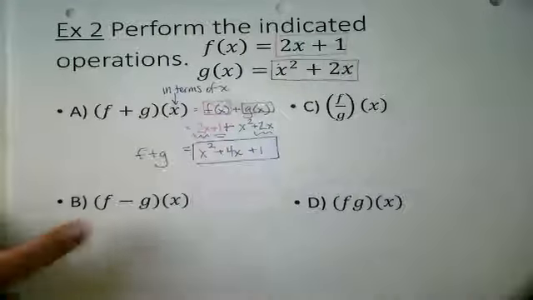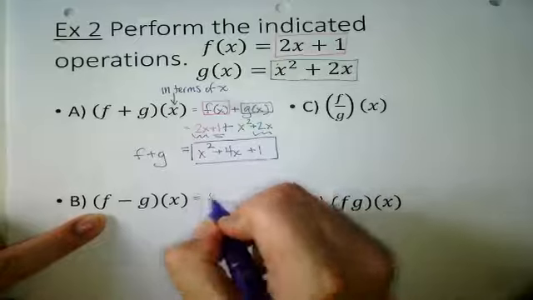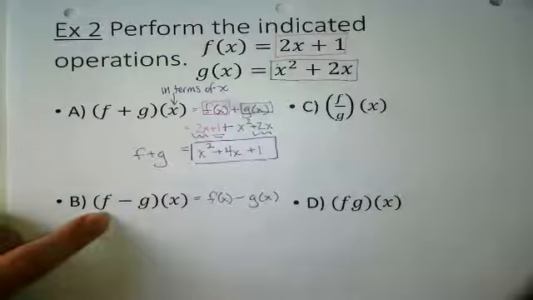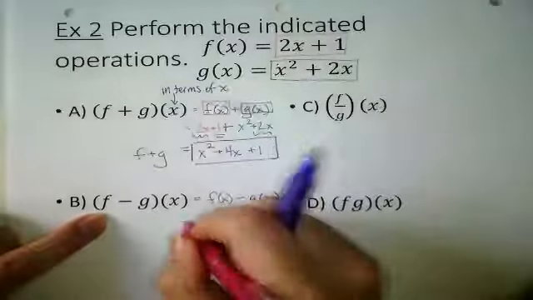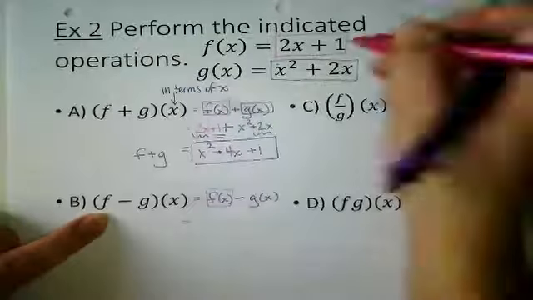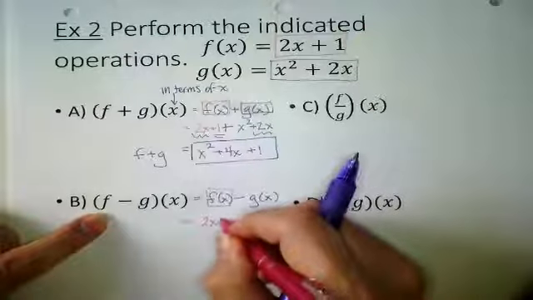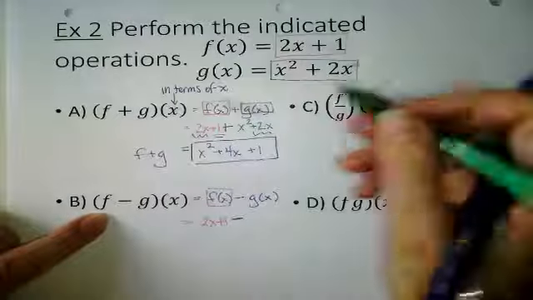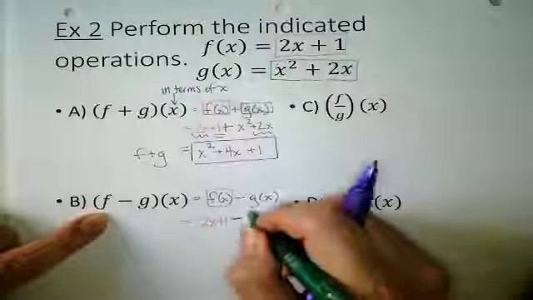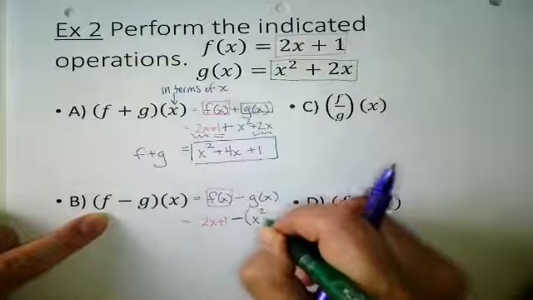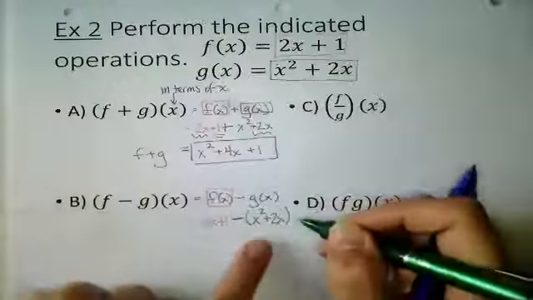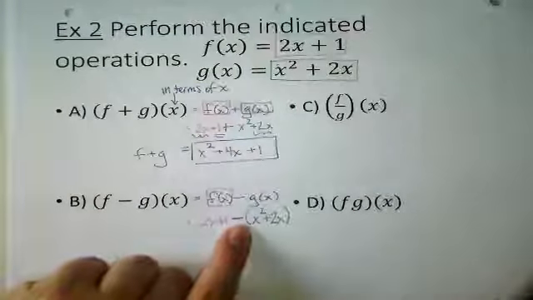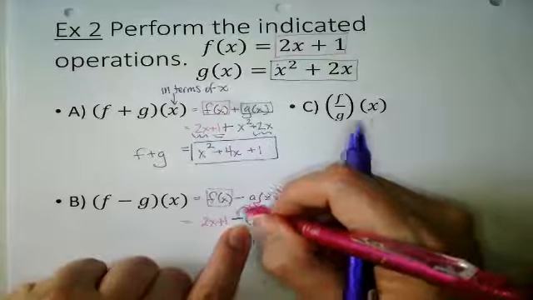All right. Shorthand here. Again, this is really f of x minus g of x. That's what that notation really means. So again, I am going to replace my f of x function with 2x plus 1. Big subtraction sign. This is where you have to be extra careful. And we're going to subtract the entire g function, x squared plus 2x. You need to be very, very careful because you do have to subtract the whole thing. And this is where people make the most mistakes.